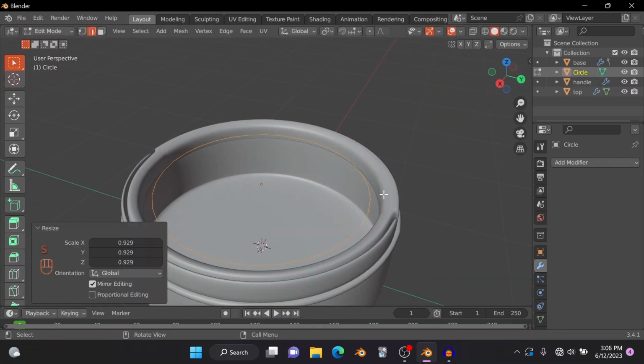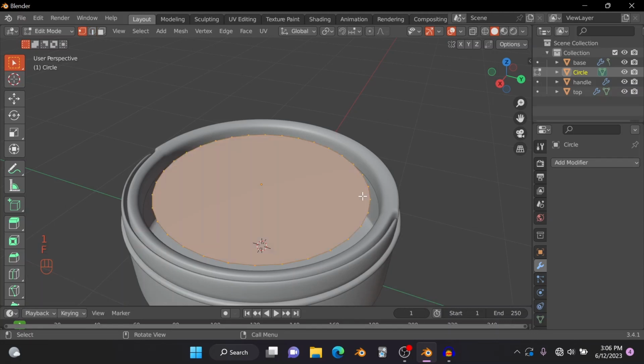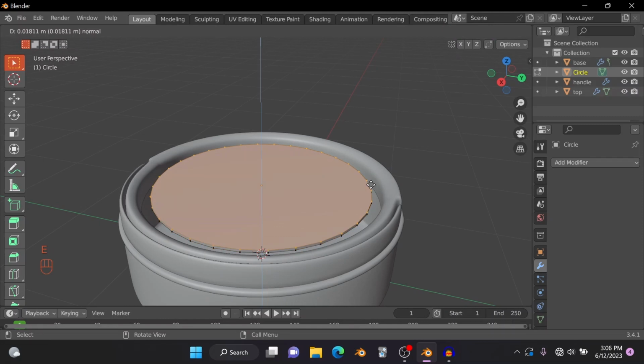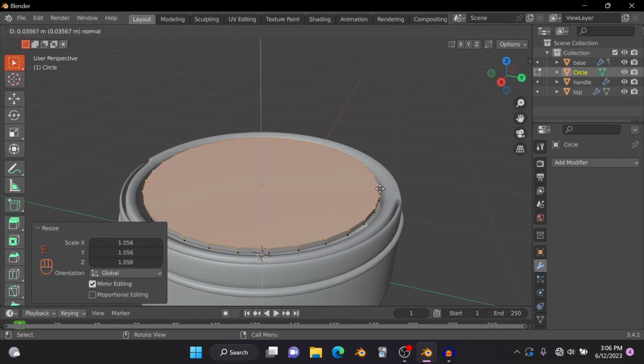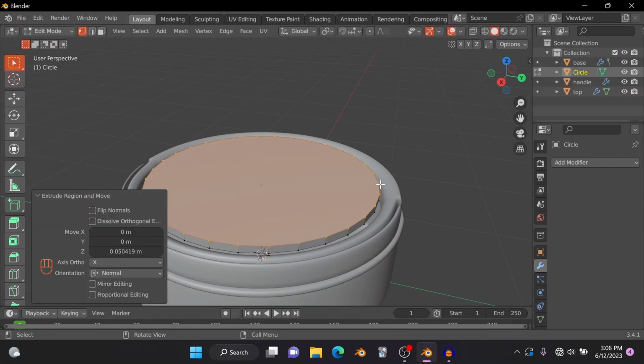First thing, F to fill this. Then we're going to press E to extrude this up a bit, S to scale like so, and then E to extrude up again like this. At this point, I can delete this face right here because I will not be needing it for now.